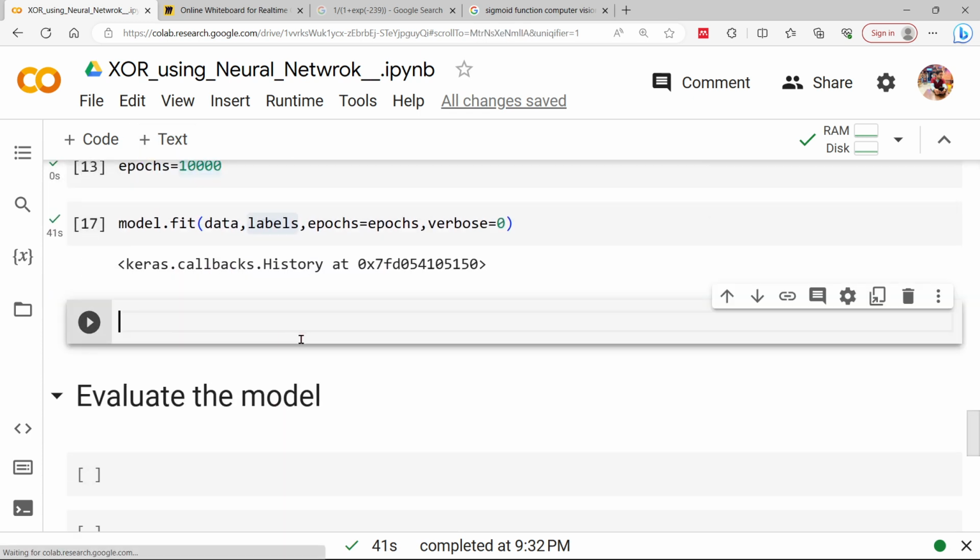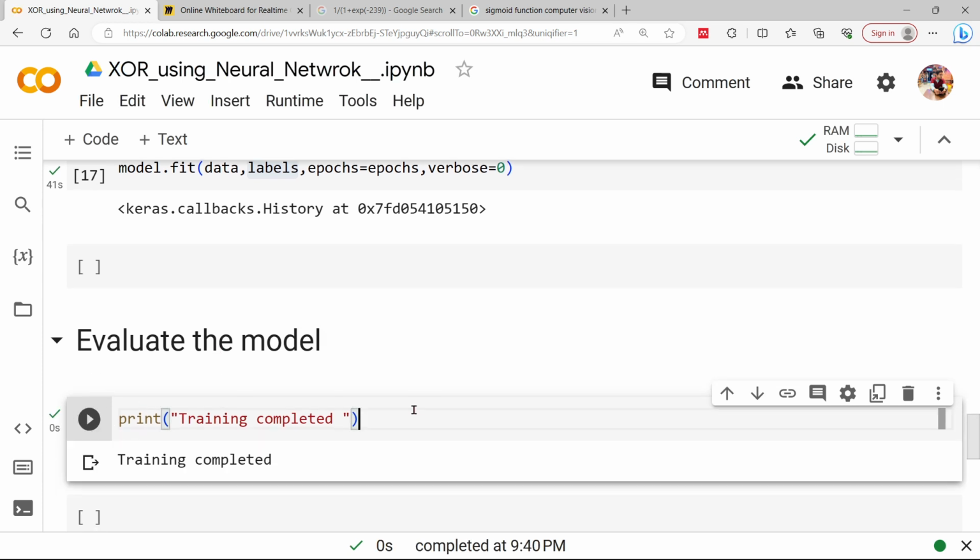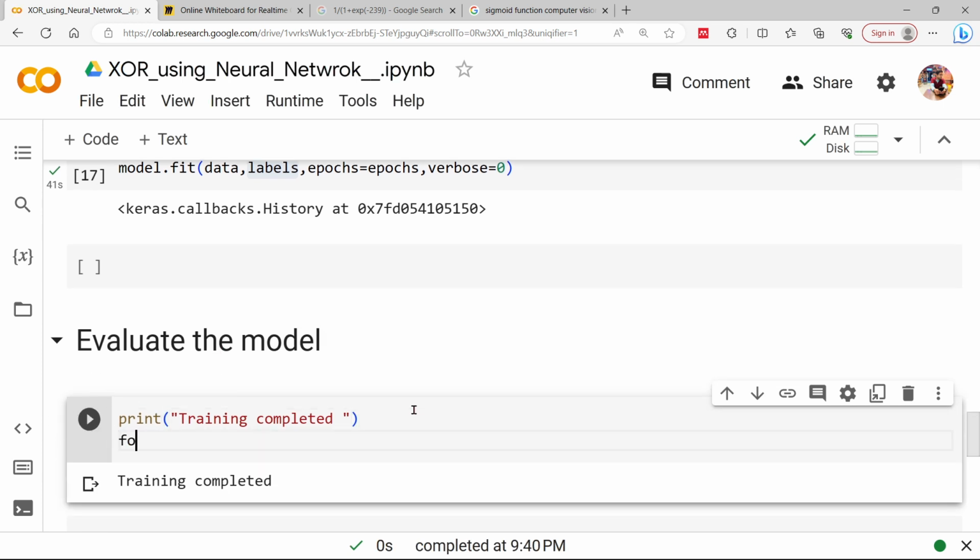Once we have fit this model, we can finally print the output of this model. Then we have the statement training completed. Then we use a for i in range loop.